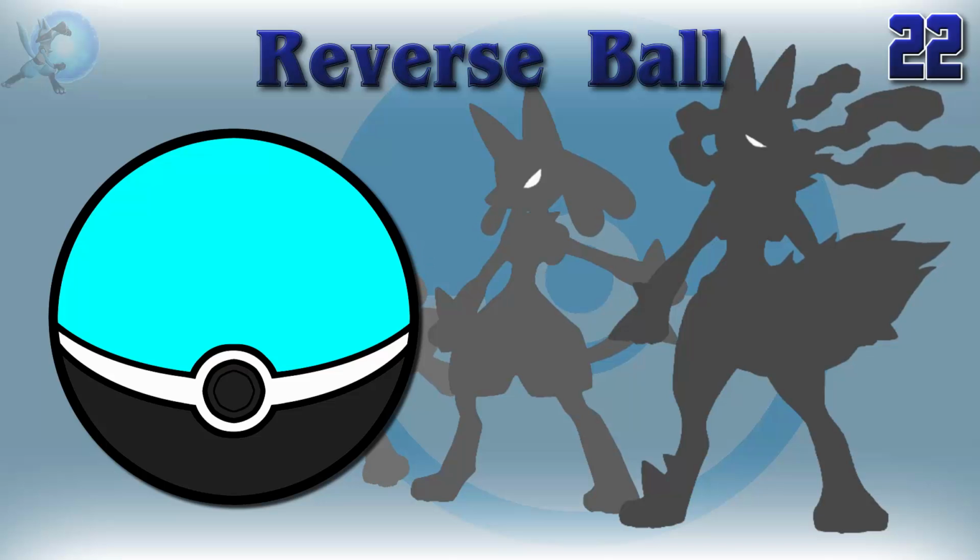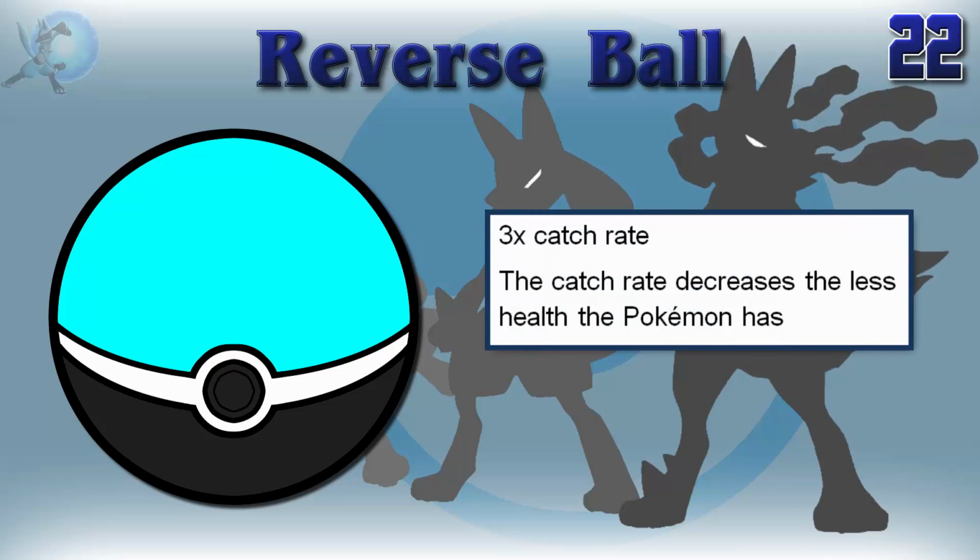The Reverse Ball. This ball has a higher chance to catch the Pokemon the more health the Pokemon has, instead of being easier to catch the lower the Pokemon's health is. It starts at a 3 times catch rate, but then goes down to 0.5. The strategy for this ball would be to give the Pokemon a status condition while still at full health. The look for this ball was obvious. Take the regular Pokeball and invert the colours.